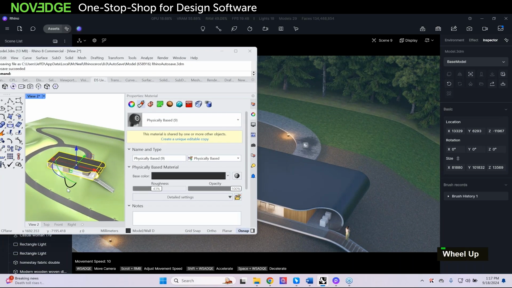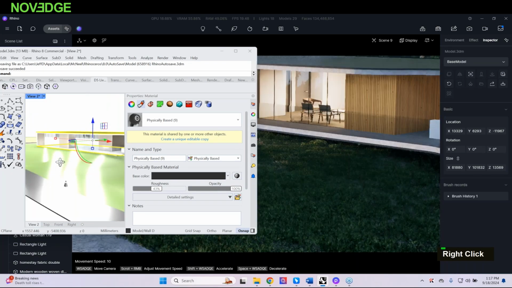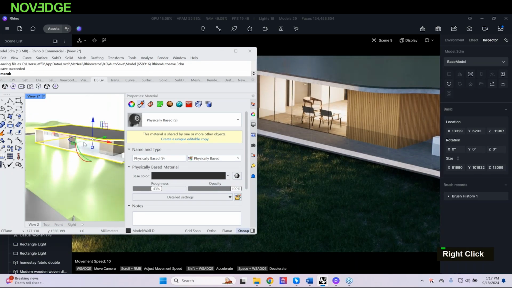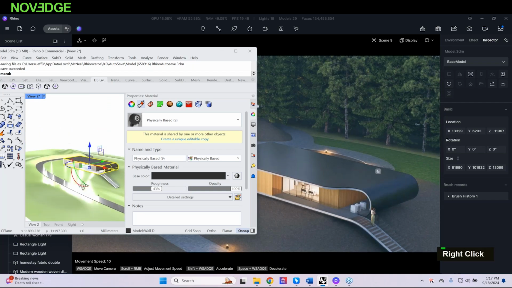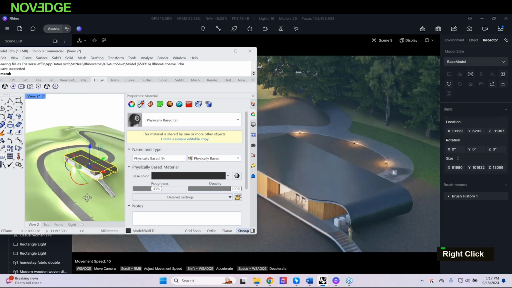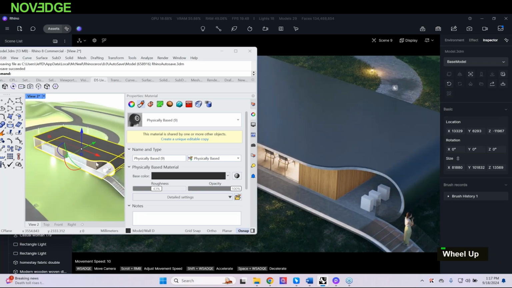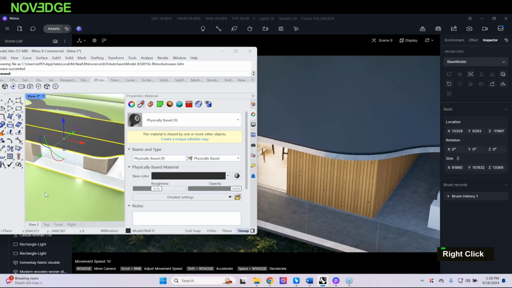So this is how I can, again, make any modeling design changes in Rhino and get that real-time feedback within D5 Render. And so this doesn't just translate to camera movements, this also includes modeling changes.